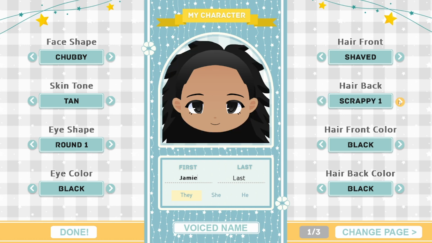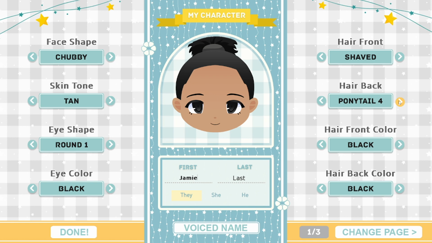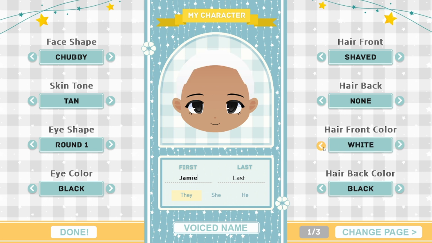I didn't realize there was 2 parts to the hair. So my hair is brown. Why am I making it look like me? I don't know. I could make it have green.